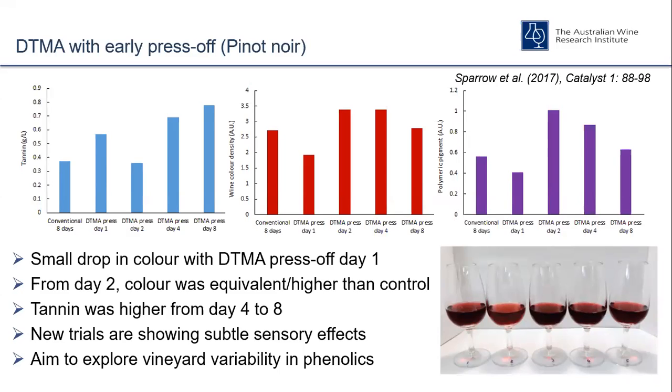And so what we're wanting to look at further with this technique is to look at vineyard variability. So when one considers that a producer may have vineyards which produce either variable tannin and have different seasonal effects, whereby one season may produce high color or low color, one might be able to apply this technique with an understanding of those vineyards and apply it selectively to improve the phenolic extraction in certain vineyards and perhaps then to avoid it for others where we have a strong phenolic extraction from those grapes.